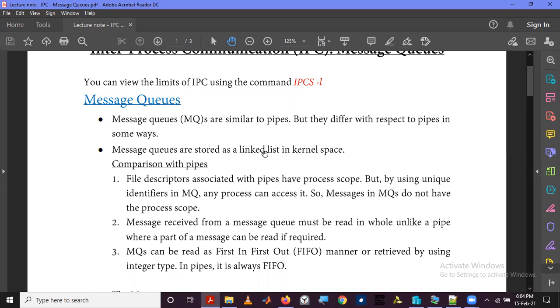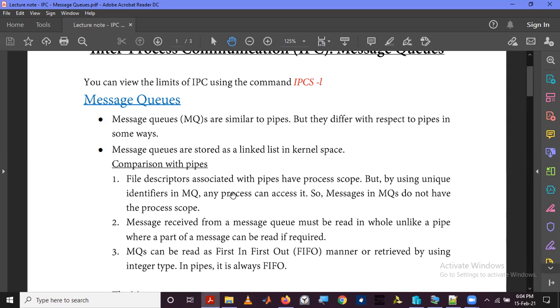Those message queue identifiers do not have process scope, but have kernel scope. They reside in the kernel, so any process can access them.